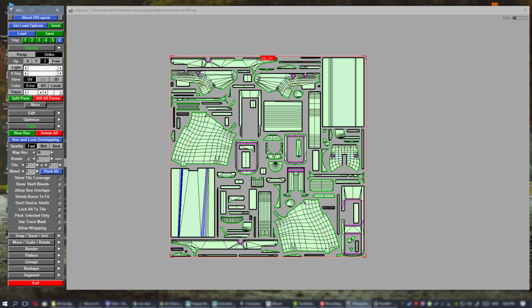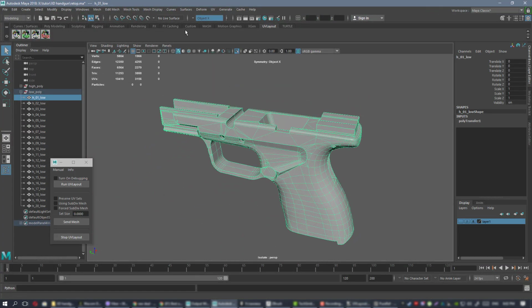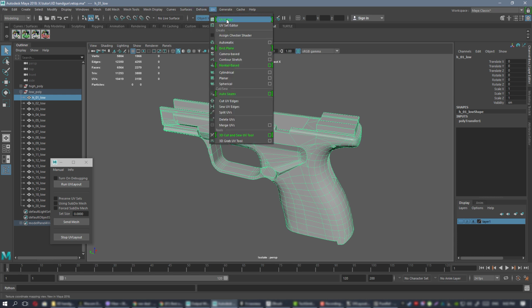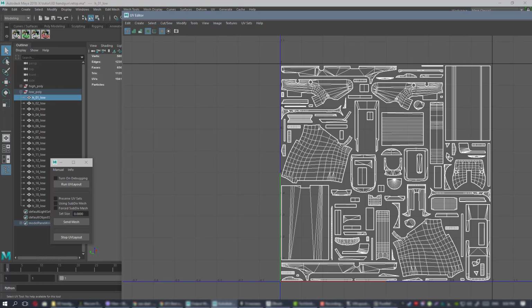And what it does, it just sends this mesh back into Maya. It'll take some time. Here it is. And now just to check it, let's go to the UV editor, and here it is. You can see all is unwrapped.